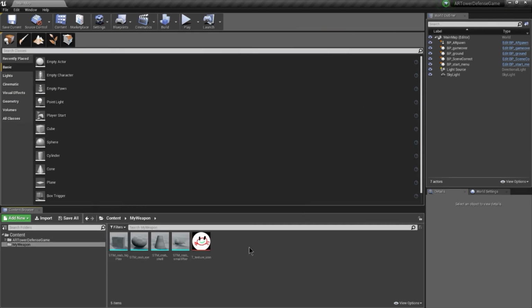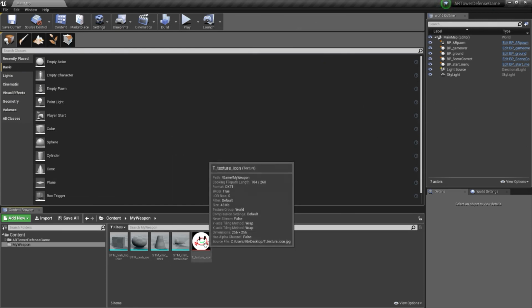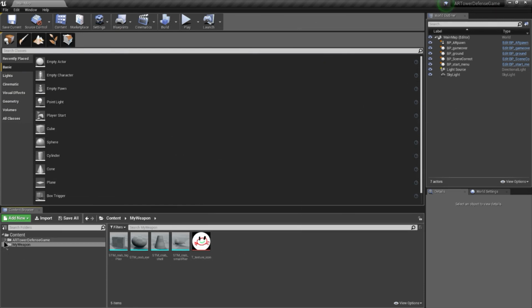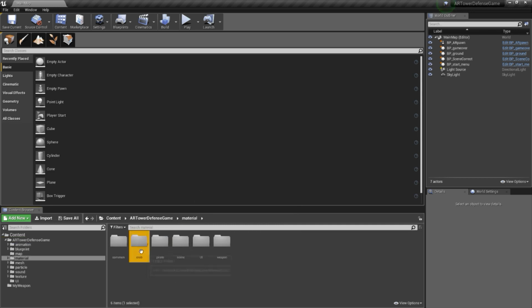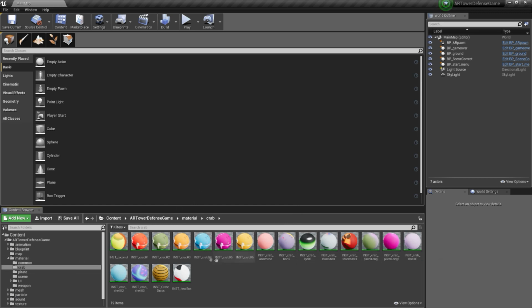The next thing is we should create a custom material for our crab. Go to the Content Browser and open the Material folder, Crab. Here are the initial materials of our crab weapon. We can select one of them and press Ctrl+W to duplicate a material instance, named MI_Crab_07.